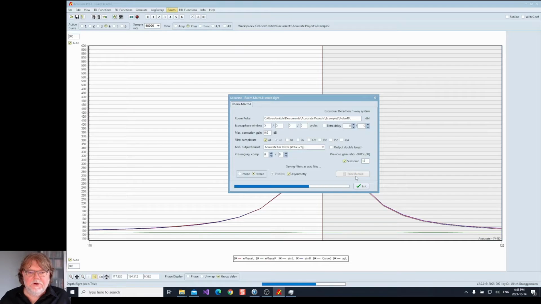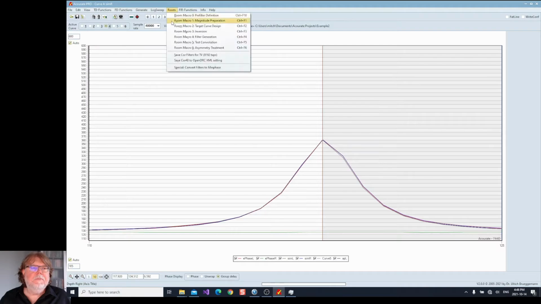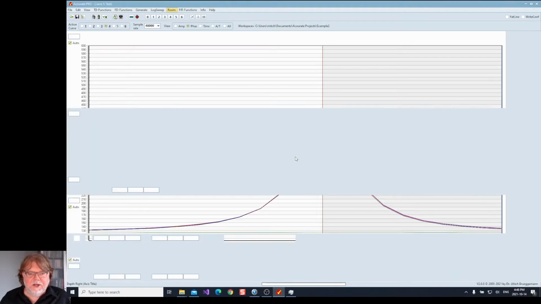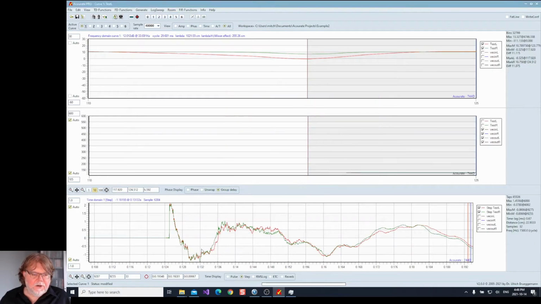In the result here, we're going to look at the test convolution, and what we should see is tighter values. Yes, that's looking really good. Here we've got our much tighter values in the left and right channel. The symmetry's got quite a bit better. We've got just a little bit left. We could tweak it a little bit more, but generally speaking, that's going to sound really good.